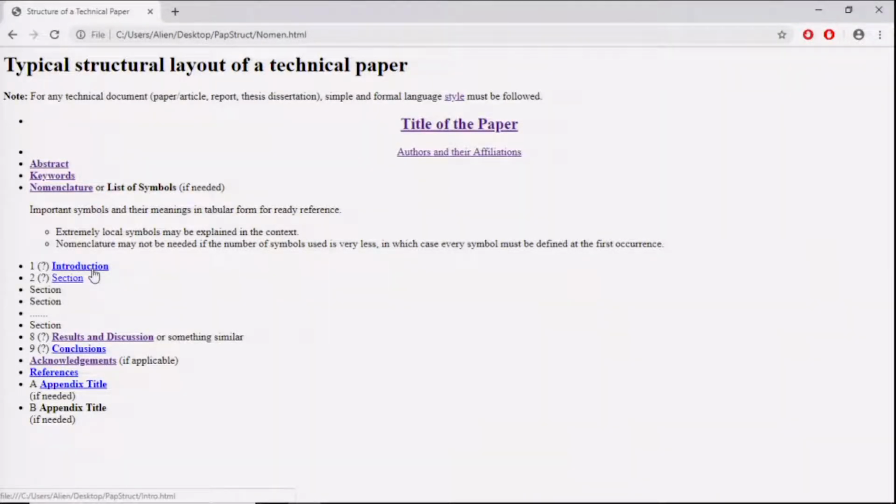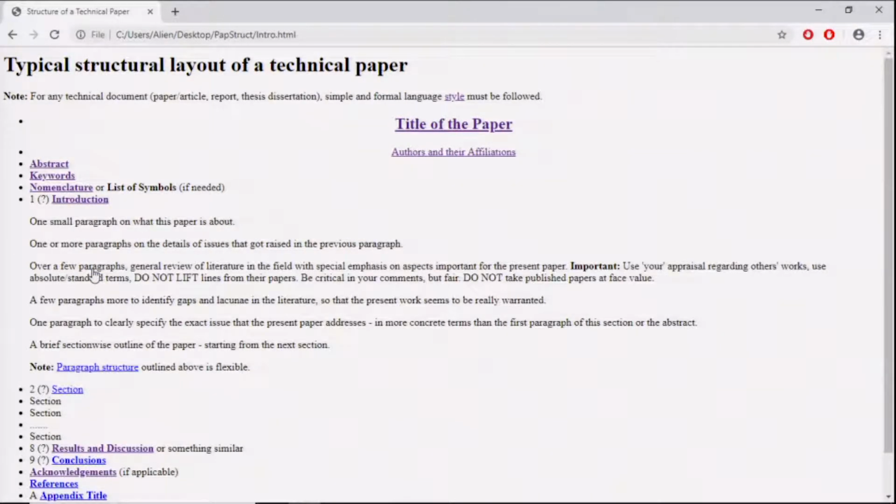Typically that is named introduction, but that is not necessary. In those styles in which sections are numbered, this would appear as 1, and then the title of the section, that is 1 introduction, or 1 something else if the title is something else. There are some styles in which sections are not numbered. In that case, the section, subsection, etc. are differentiated mostly by the font size and font type and capitalization.